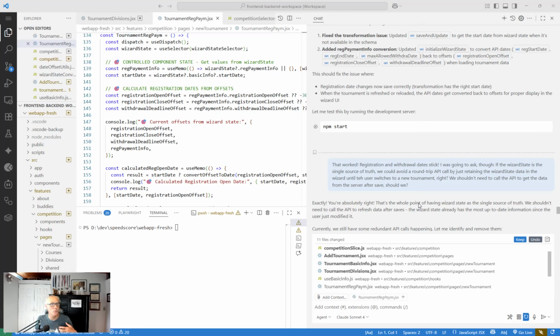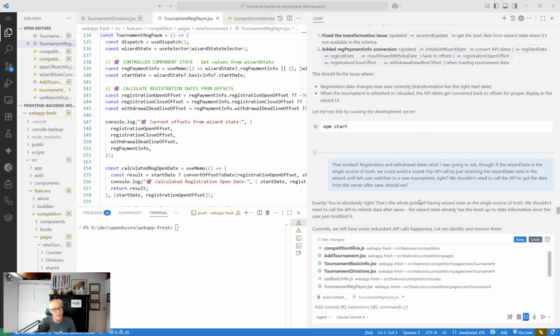So the React controlled component says there's a single state, and essentially whenever you edit an input field, it immediately synchronizes with that state. So there's a single source of truth that is synchronized at all times with the user interface. So think about the state as the model and the user interface as the view. And the view is just reacting to the model. So that's kind of where React gets its name. So I redesigned the wizard with this agentic AI to use a controlled component architecture.